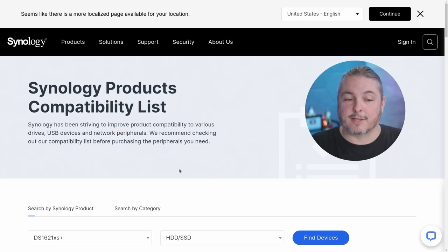Just go to their Synology product compatibility list, do a search, look up the drives, and see if you're narrowed down to that compatibility list. Now, you can still sometimes use drives outside that list, but sticking with that list, which has a good variety in there, means using ones that Synology has taken the time to test with. So I think that's a very good place to start.